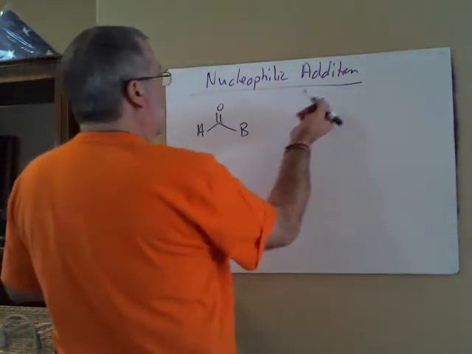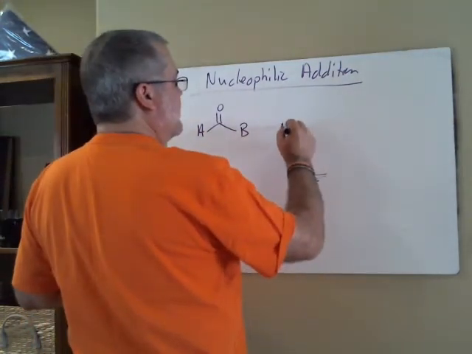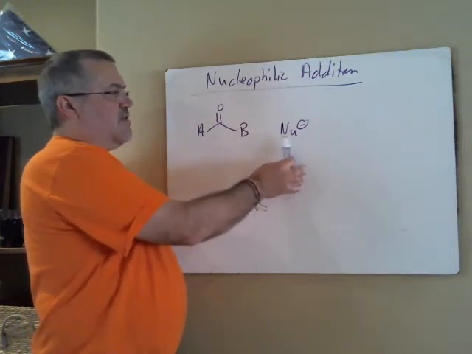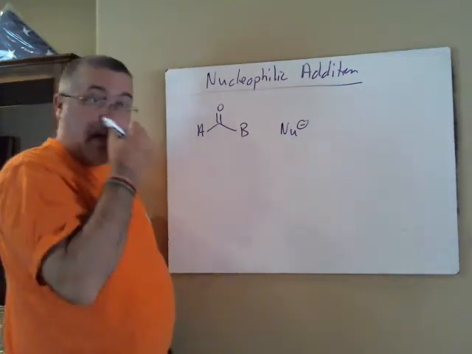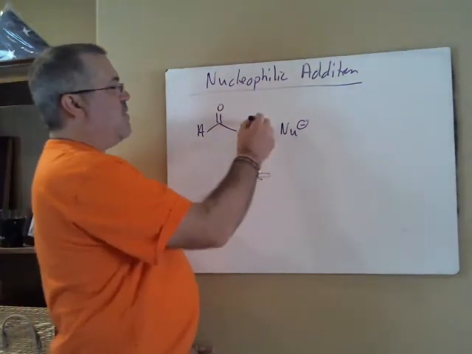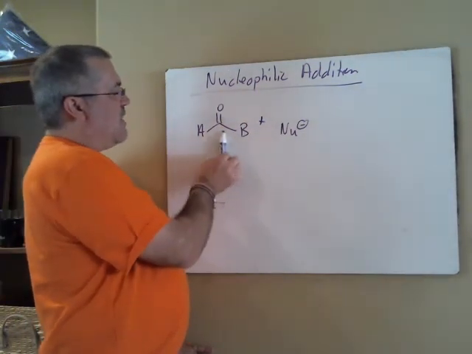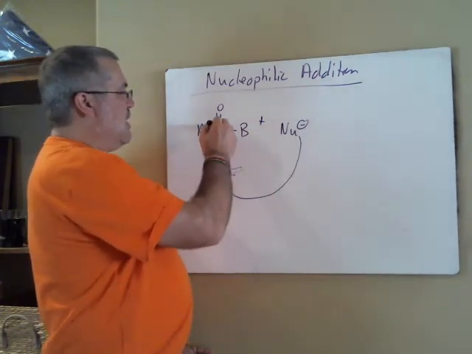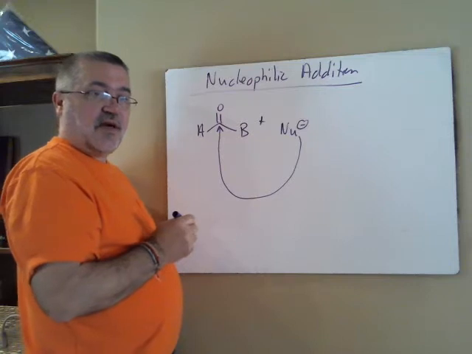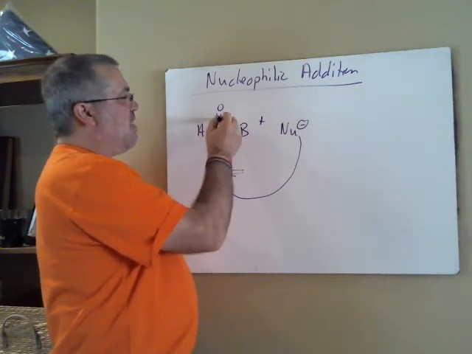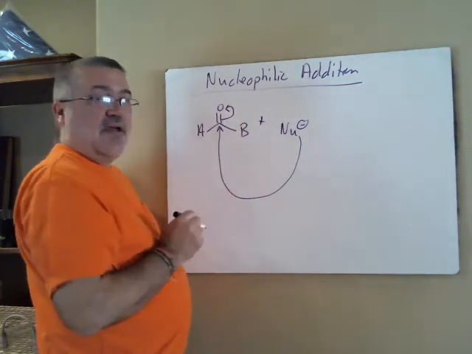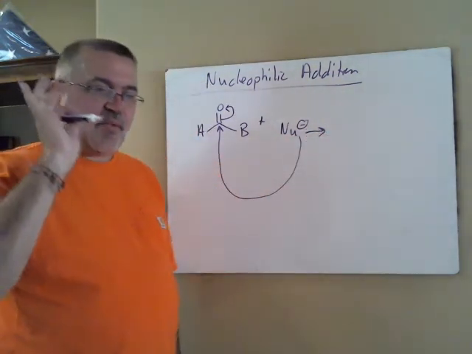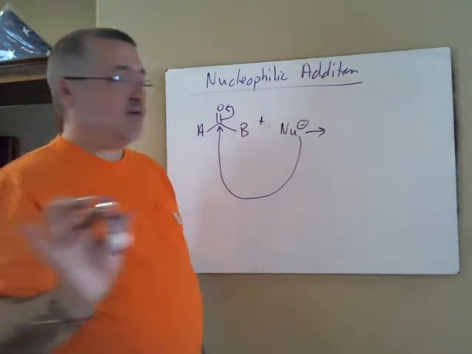All right? And if you're doing a nucleophilic addition, the first thing that's going to happen, and I'll just use my standard abbreviation of NU for the nucleophile with a minus charge. How is this going to initially happen? We have a nucleophile. It's going to react with the electrophilic site in the molecule. So the nucleophile is going to come in and react right there at the electrophilic site, which is the carbonyl compound. And that's always going to break this pi bond and move the electrons out to the oxygen. Mechanistically, we've seen this before. It's what happened with Grignards, and it's what happened with the reductions. Okay?